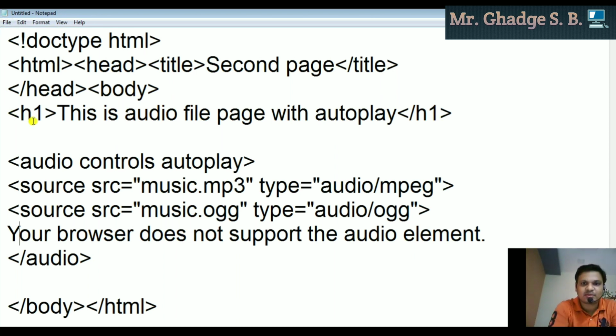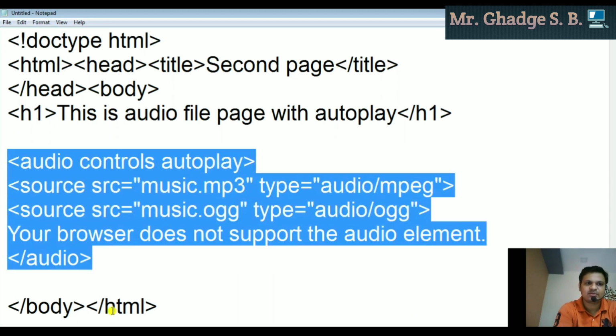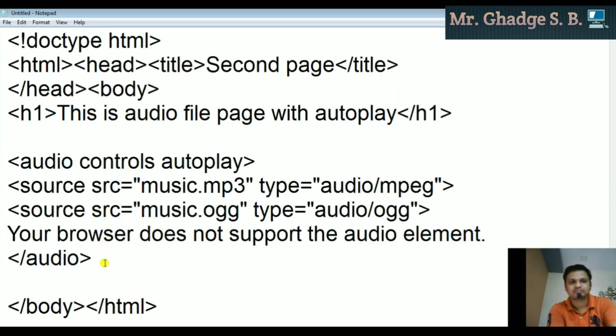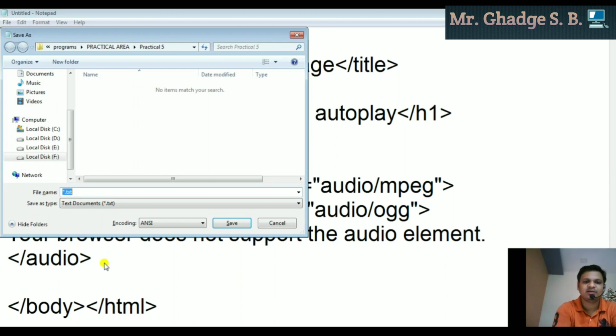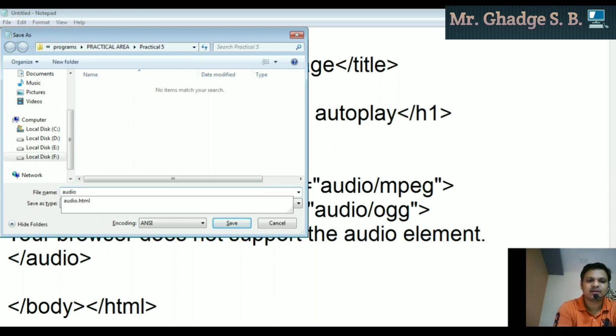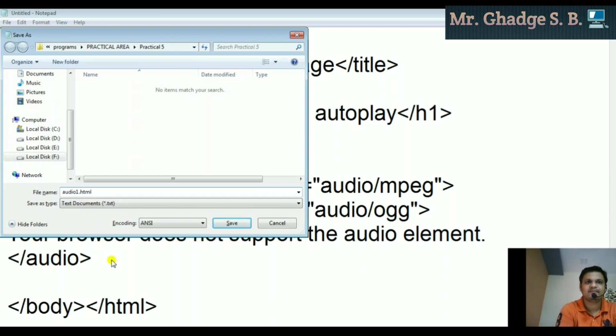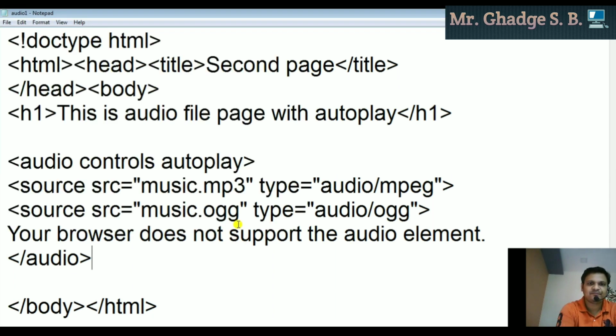Put a message such as "Your browser does not support the audio element" within the opening and closing audio tag, and save this file as audio1.html in the same location.